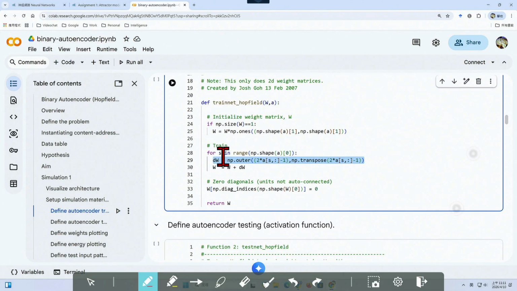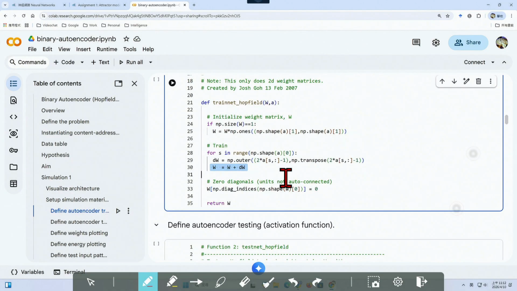Delta W, the change in W, is equal to the outer product of 2A minus 1 transpose and 2A minus 1. That is the Hebbian learning rule, in which I make the input equal to the output. And then I update the weights: the weights equal whatever was the original W plus the amount of change that I have to do.